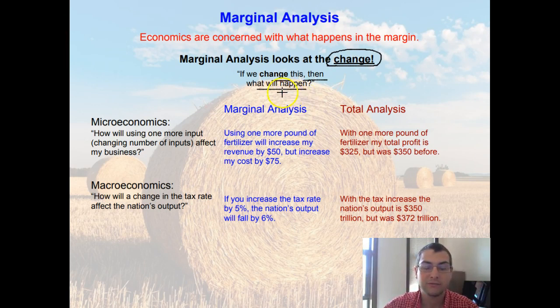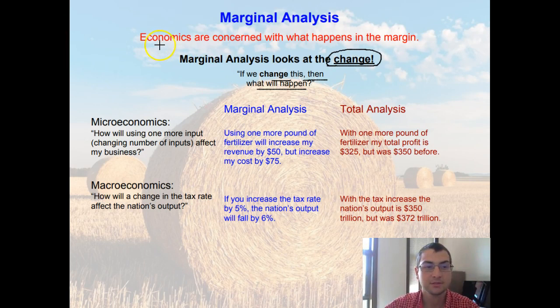Or if I got an 85 on the test, versus what would I get on a 95 on a test, and what would that do to my final grade? What does that change do for me? If I maybe correct a test and the instructor allows you to correct the test and gives you points back on that, how much will that change your final grade? That's all looking at it from a marginal analysis standpoint.